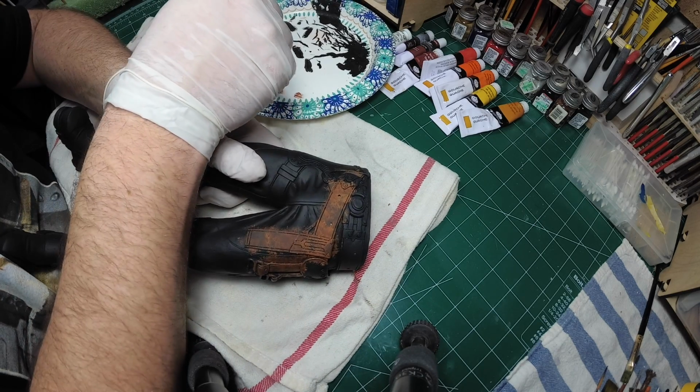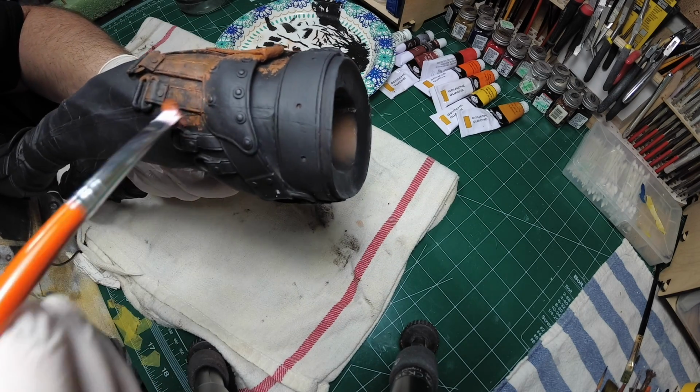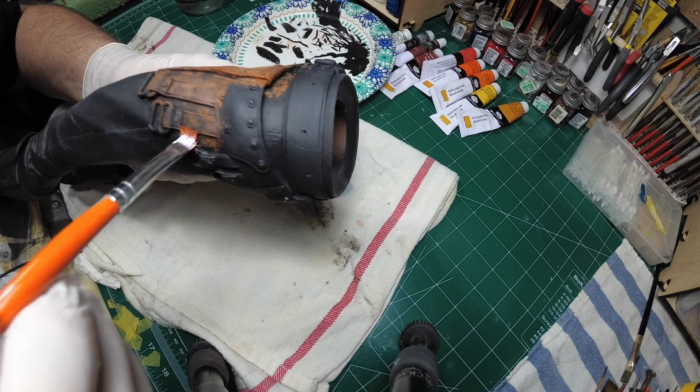That's why I want to see some double black coming through. Don't want to cover it all up. I want to see that a little bit here and there.